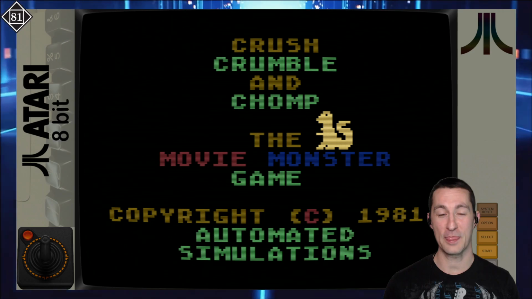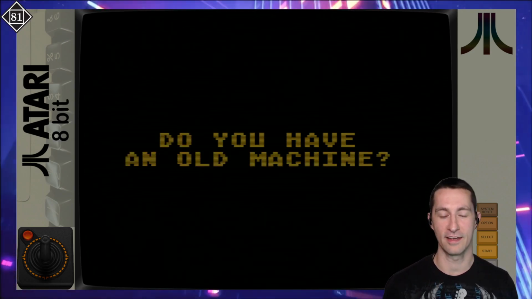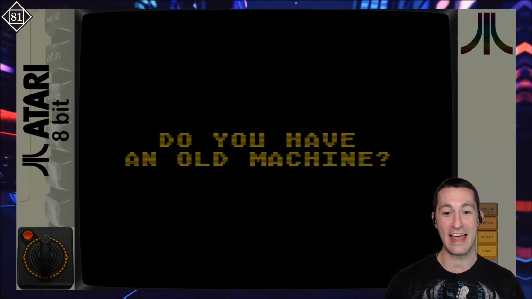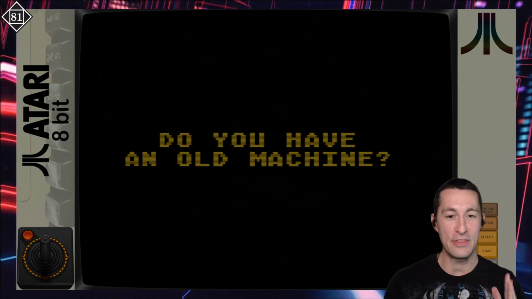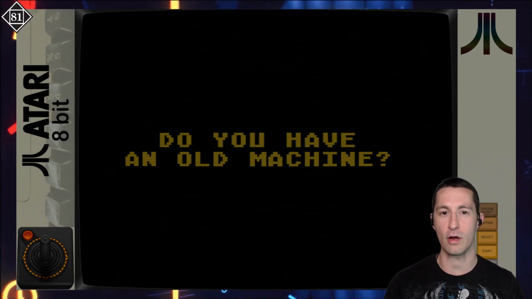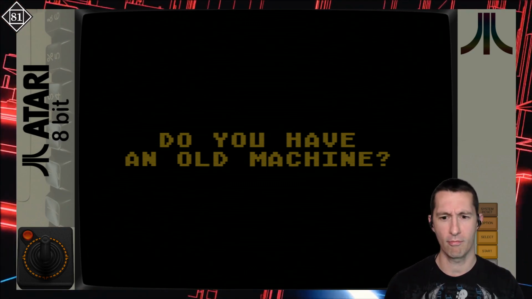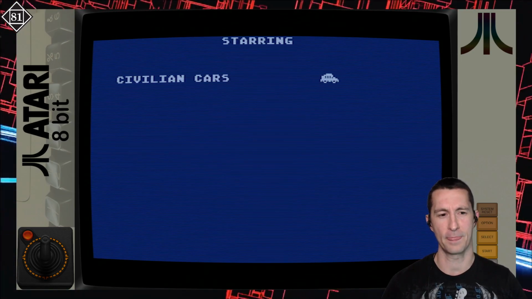Oh, that's awesome. The background is Night on Bald Mountain. Another public domain song. Do you have an old machine? That is hilarious. This needs to be somewhere on my channel. Do you have an old machine? I've never had a computer ask me that. We're going to say no. No, we don't have an old machine. We have a new machine.